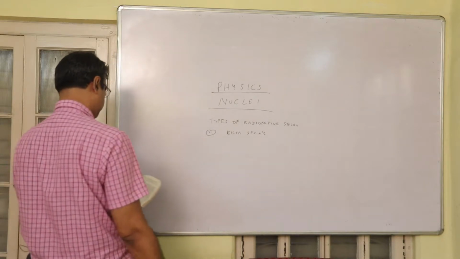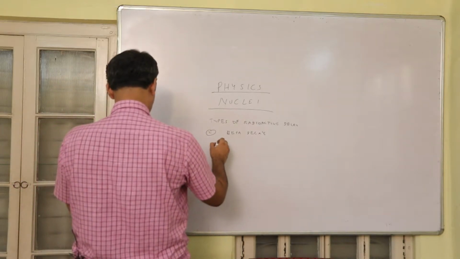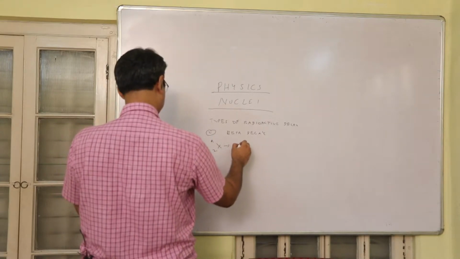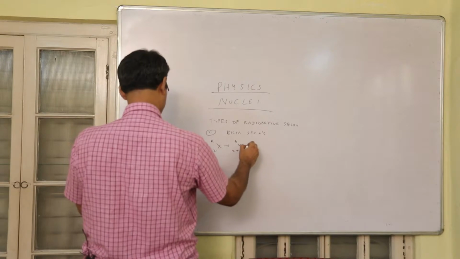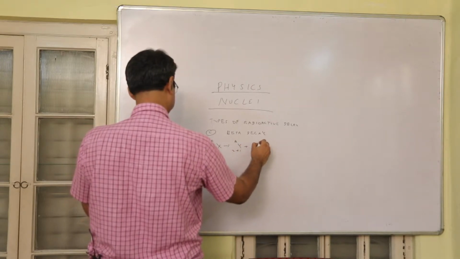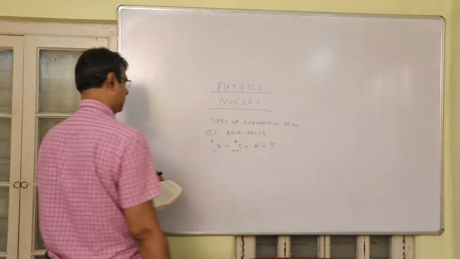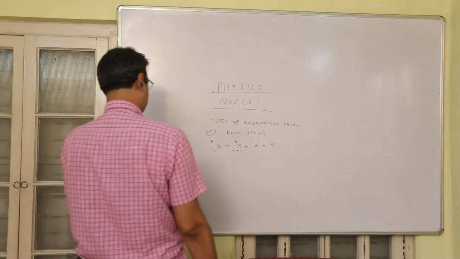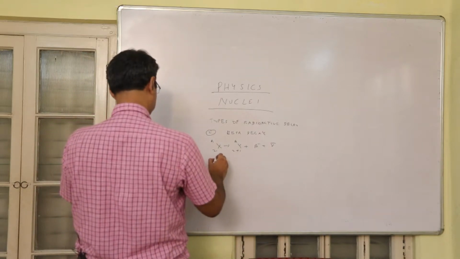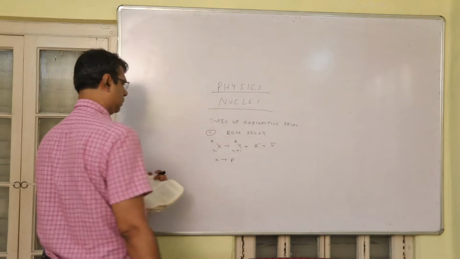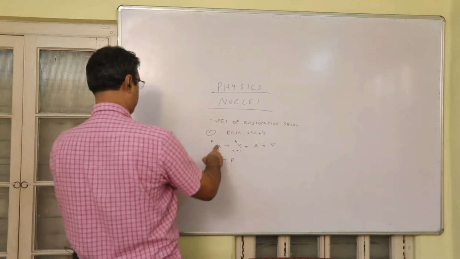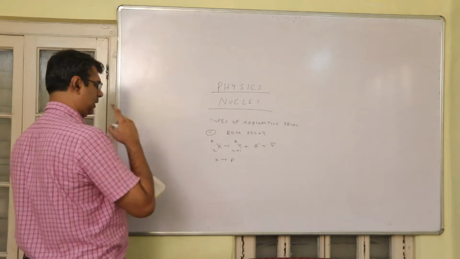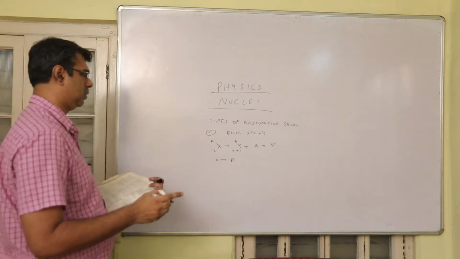The next topic is beta decay. One of the things which we spoke about earlier is the conversion of neutron to proton and vice versa. Now, suppose a neutron gets converted to a proton. X is the parent nucleus, Y is the daughter nucleus. I told you a neutron has got converted to a proton.